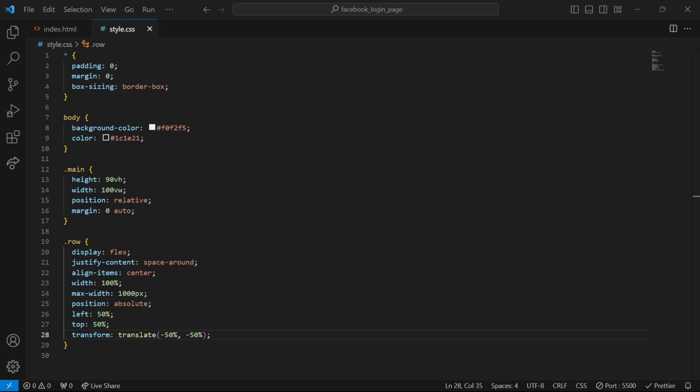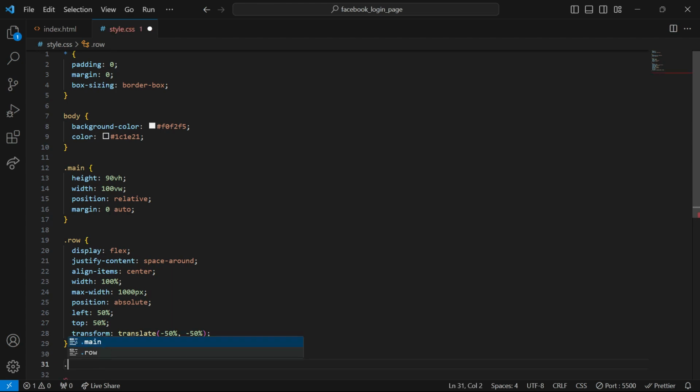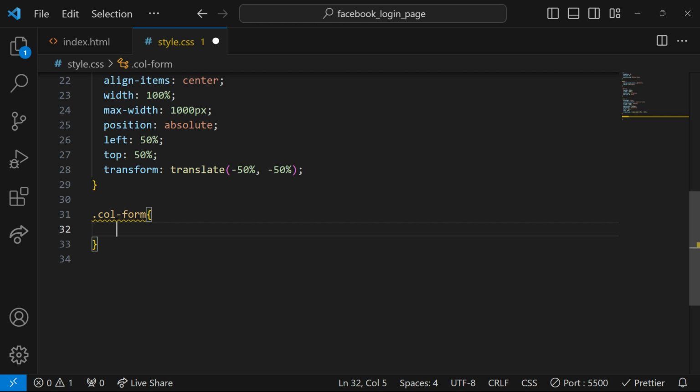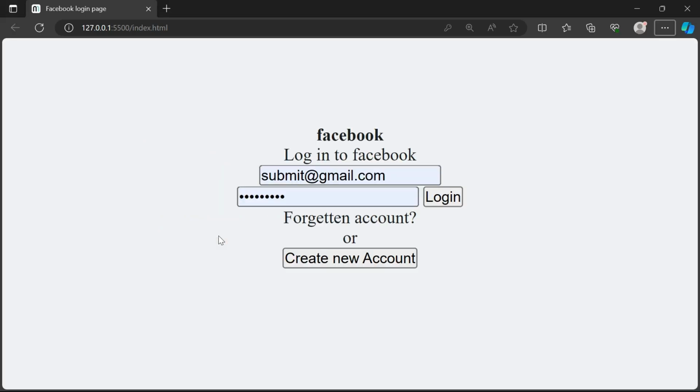Moving on, I'll be starting up the next section of our code, which is this. So when I go straight to my CSS section, I'm going to come over to that section and type code-form. Then I would assign some properties to it. So I'll align this text to the center by using the text-align property. So when I go to my browser, you can see that the text has been aligned to the center.